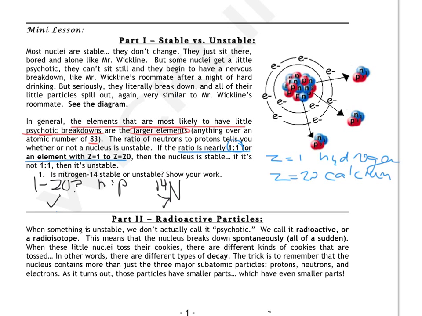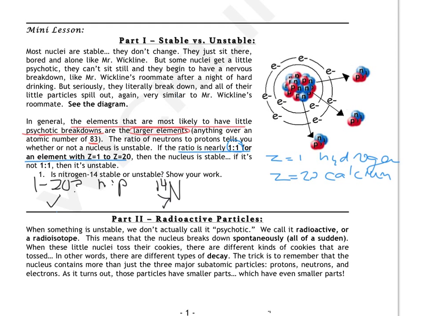Firstly, is the element in question, nitrogen, in the range of element 1 to element 20? It is. Nitrogen is element number 7, so it's within this range, so that means I can use my 1 to 1 rule. So the neutron to proton ratio needs to be 1 to 1. I went ahead and wrote out my isotope like this. It says nitrogen-14 up here, but the 14 is going to be a mass number. And then I did get a number 7 for the atomic number, and I know that because the element is nitrogen. So nitrogen is element number 7. I got that from the periodic table.